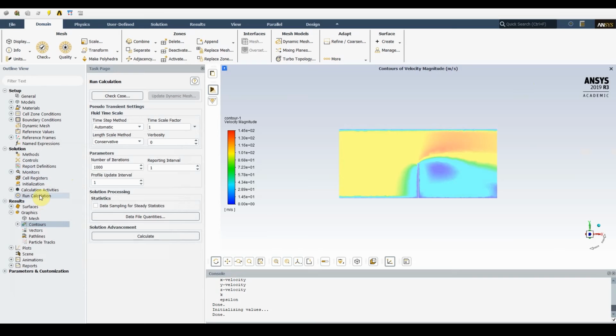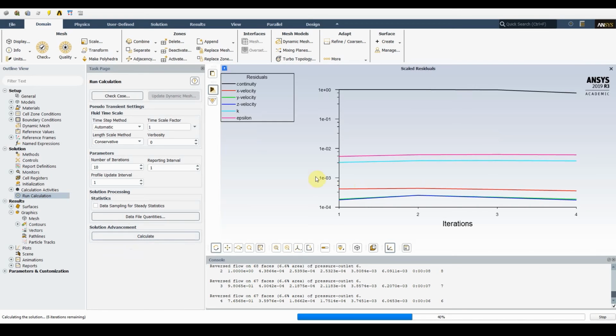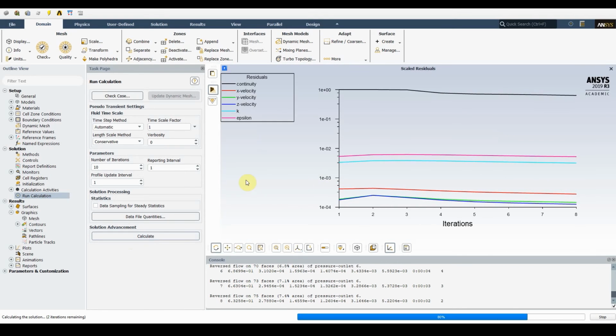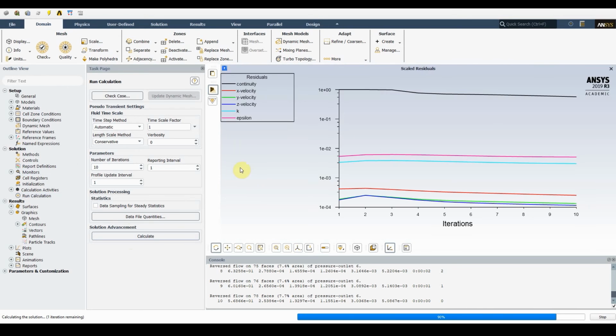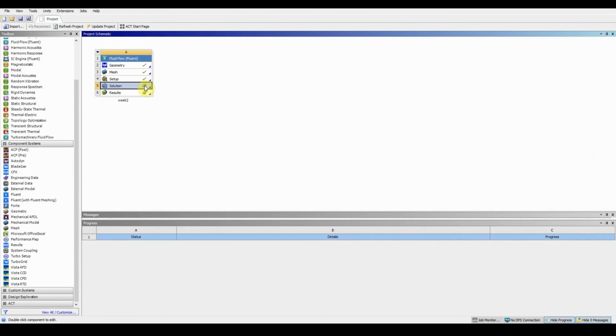We just want to basically run the calculation, not for 1,000. We just want to put a value of 10 there, and press calculate. And just do 10 more. What we're looking for is that calculation complete. So rather than having a lightning strike on our workbench, we'll have a green tick. So again here, okay, you may press OK, File, Close Fluent, and it will save everything that's needed. And here you've got the solution refresh, that's not a problem.